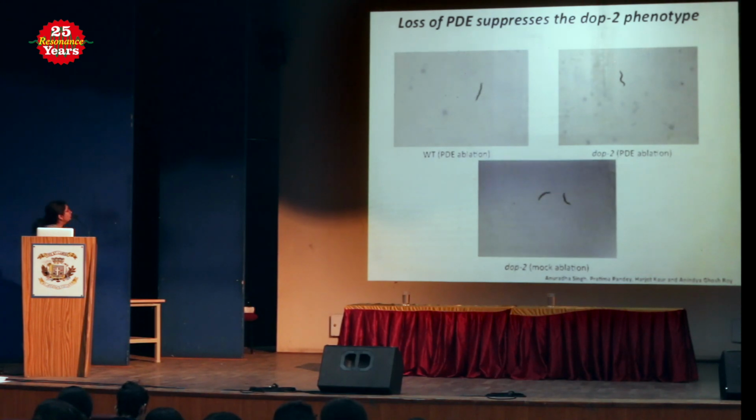This is DOP2, which we have not killed any neuron. It's fine. It's just trying to move around, but it's not able to do anything. Then we just took these animals, which could not do anything, and we killed that one neuron. And you can see that now it's able to move. Again, just like wild type, it's not as fast as the normal one, but it's able to move very happily when compared to these guys.